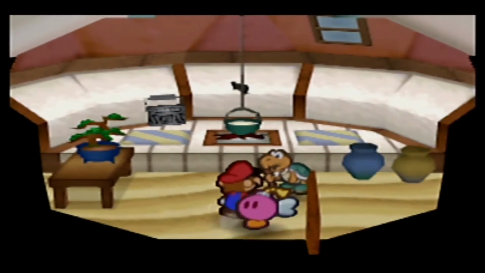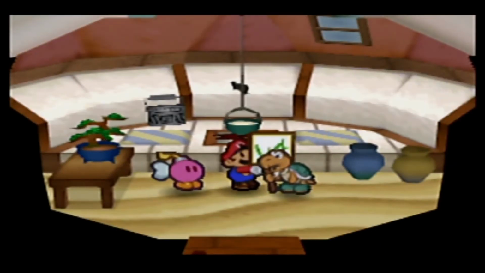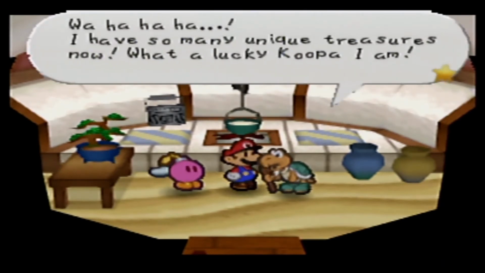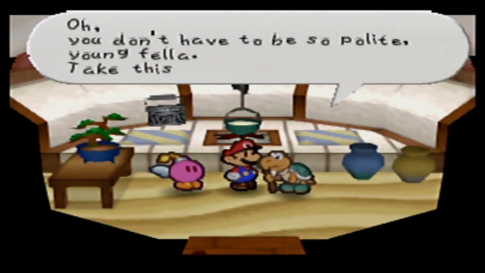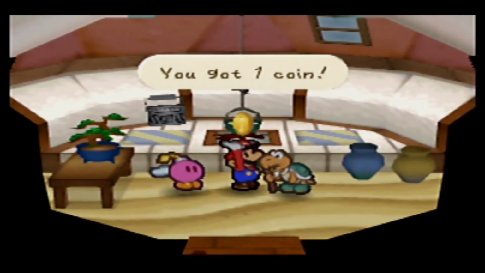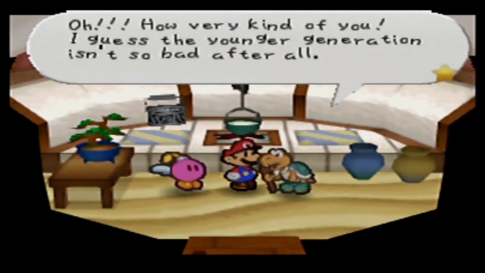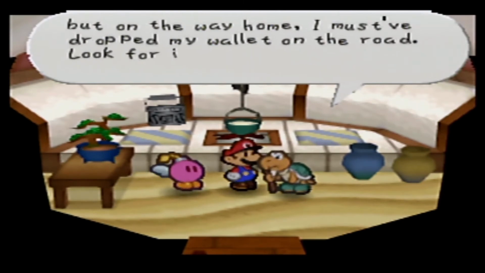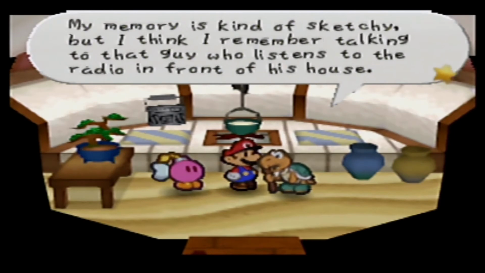Alright, back once again. Here's my brother's autograph. Hop and Hammer Brothers. Interesting. What are you gonna give me? Is it a coin again? 1 coin. Perfect. Alright. Yes. We'll do you a favor. You went shopping. Dropped your wallet. Oh boy. Talk to the guy who listened to the radio.